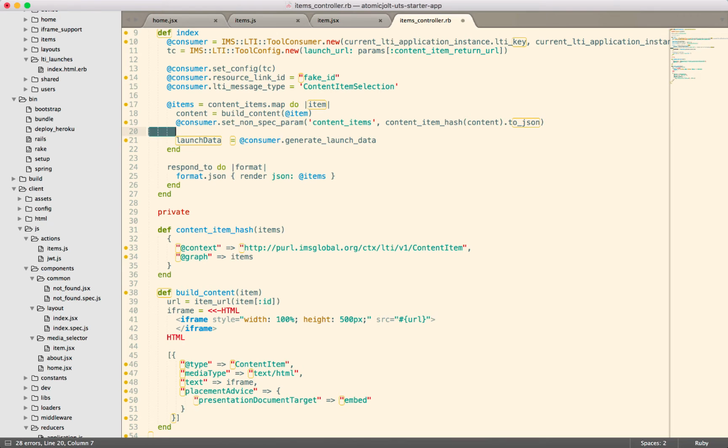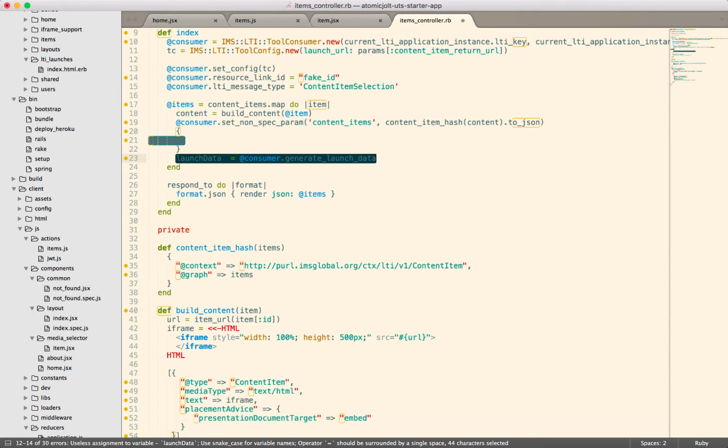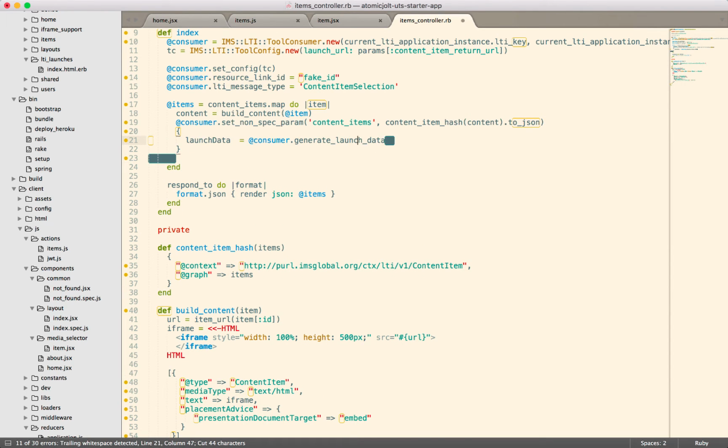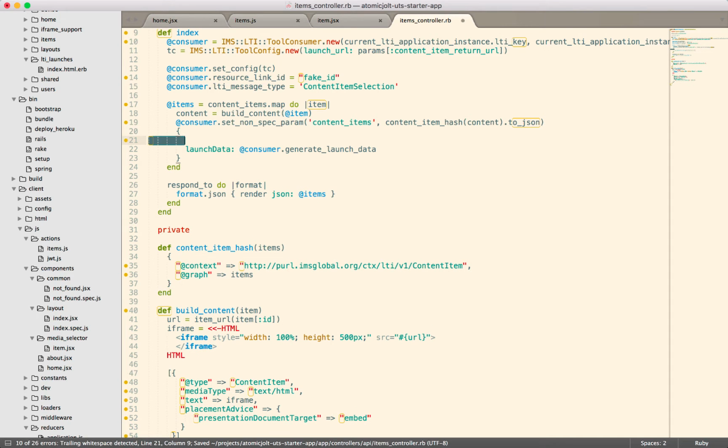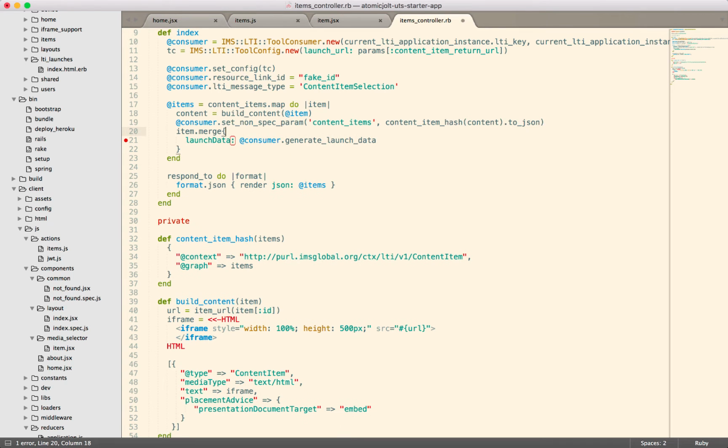All right, so we're getting a little closer to this. So that gives us the launch data for each item. And I think what we can do is item.merge in this guy right here.